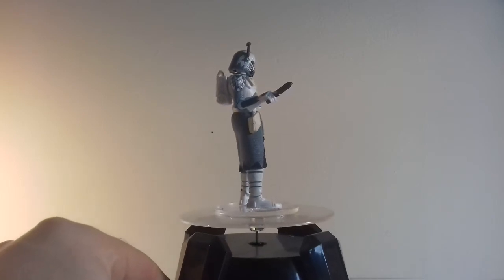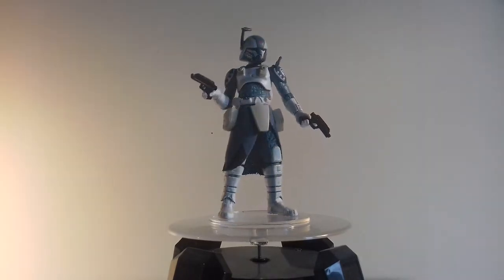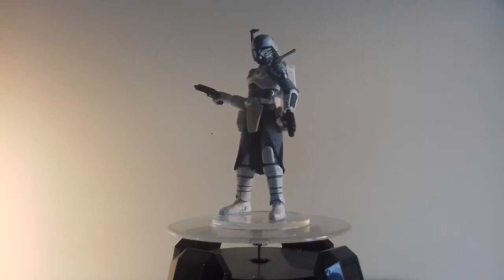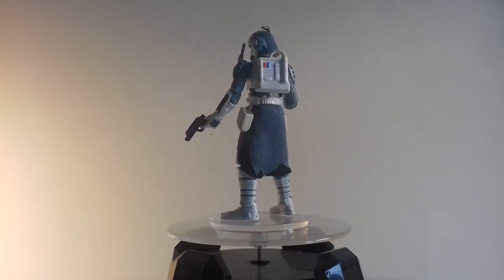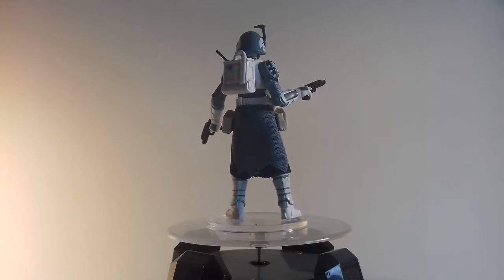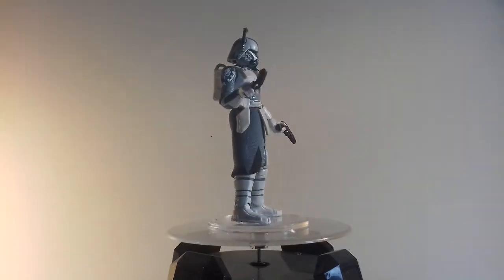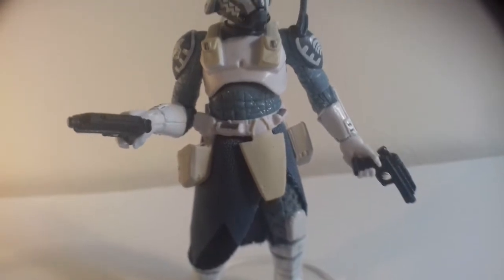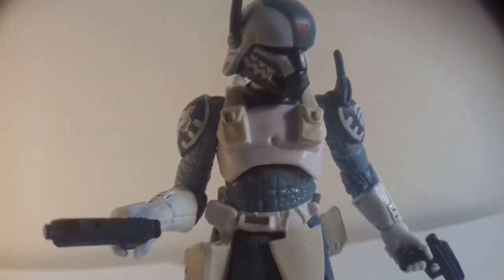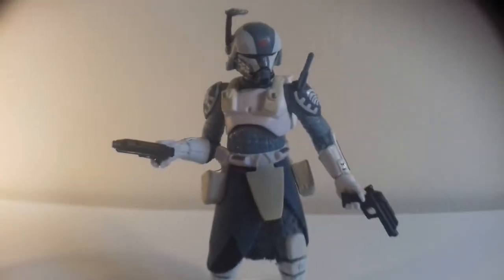He might just be a blink-and-miss in this armour. Very nice. I put him on the spinning turntable. If you want one of these turntables, I got one off eBay — they're from China, solar powered, and they operate and spin with solar power, or you can put a battery in. They last forever. Really nice. Very, very nice paint job there. And there's that wrist action, giving you a little bit of an option with what he's doing with his weapons. Lovely figure.